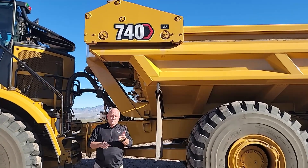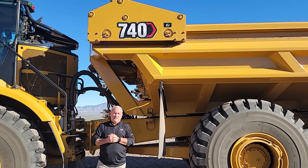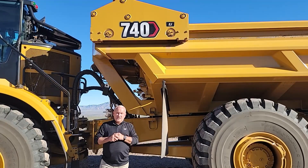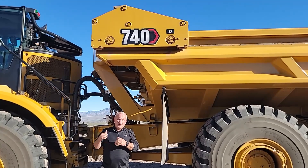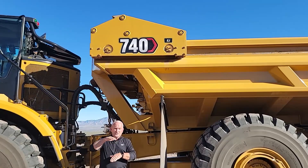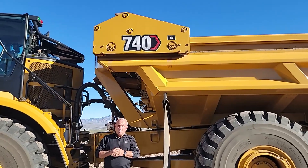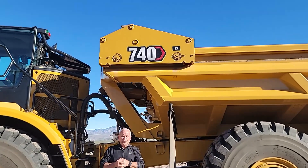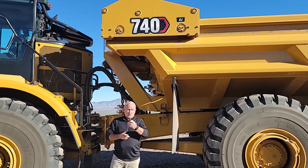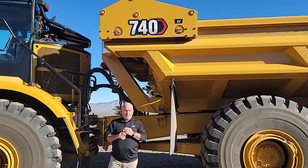So there are your first two selling points. Number three is it can increase productivity. How? I can haul, dump, and return. I don't have to stop if your job site's set up right on the fill. I can just lower the transmission, lock this thing in gear — fourth gear, third, whatever you want — whatever thickness of lift you want, lock it in gear, and just spread a nice thin lift or a thick lift, whatever your job site requires. You can never stop. You can pick up 30 seconds per cycle, and over the course of the day, 30 seconds adds up real fast. So you can increase productivity by never having to stop if you're set up correctly.